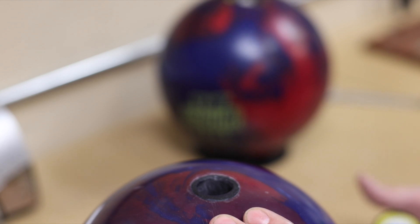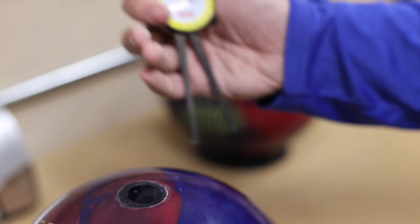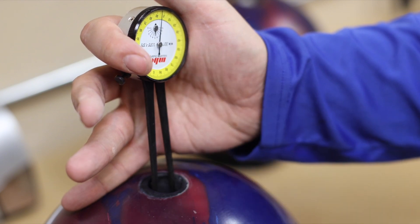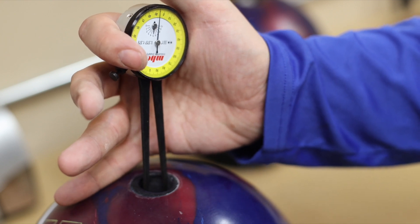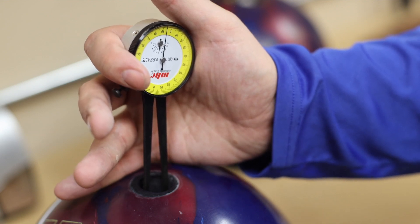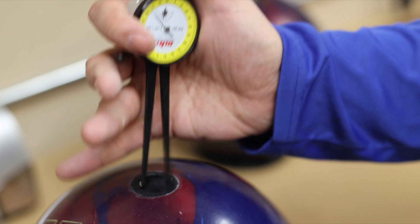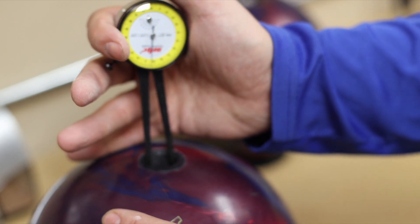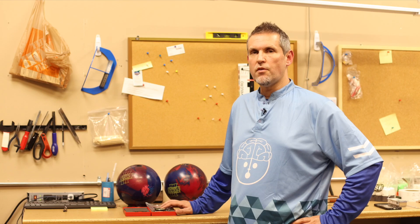This will allow you to get every thumb hole the exact same front to back and side to side. Say this is a customer that walks into the pro shop — they don't drill balls there but they want you to drill a bowling ball for them, and you want to check their thumb hole. The first thing you would do: check the front and the back. With this side being even, we're at about 895 — this ball's been worked out a lot as you can see, but roughly it's 895 to start. Side to side on this one, you're at 985.